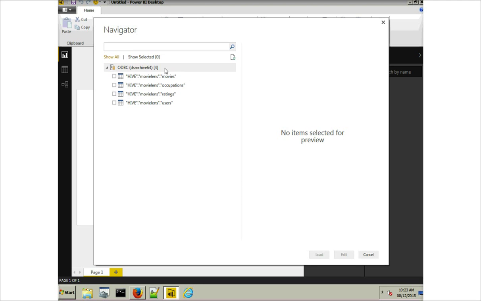So now you can see in the navigator screen the 4 tables available in this data source. And for the demo, I'm using the open source data set, very popular for machine learning and big data applications. It's called MovieLens, and it contains millions of user ratings of various movies. I will provide the link to the data source and all the scripts required to create the Hive schema and load the data into Hive. You can download it and play with it on your machine.